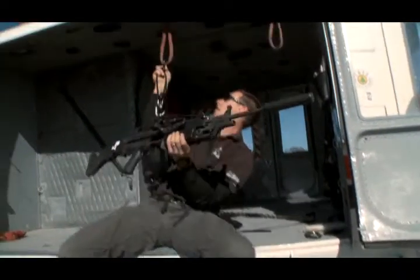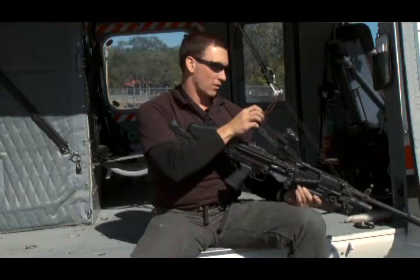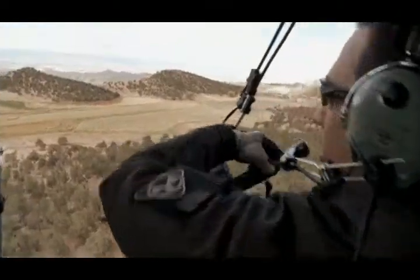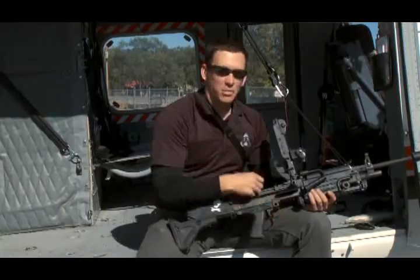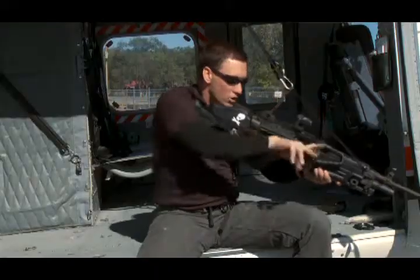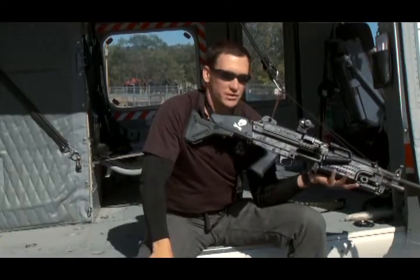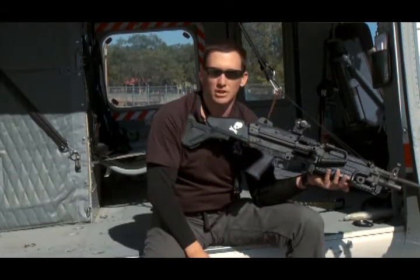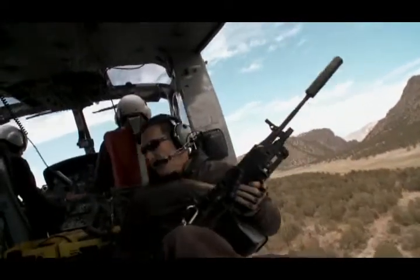When manipulating the SAW, if you do need to reload it, you can see, like we talked about earlier, where these are connected to the front sight. That's why you have two points here. So it takes off a lot of the weight of the weapon, and now I'm free to work, change my box, my belt, whatever I need to do, get back in, slap it down, charge it, and continue to fight, okay? So that's a SAW weapon system there. And you can also do it with other various squad automatic machine gun systems. Okay guys, let's move more into light weapon systems.